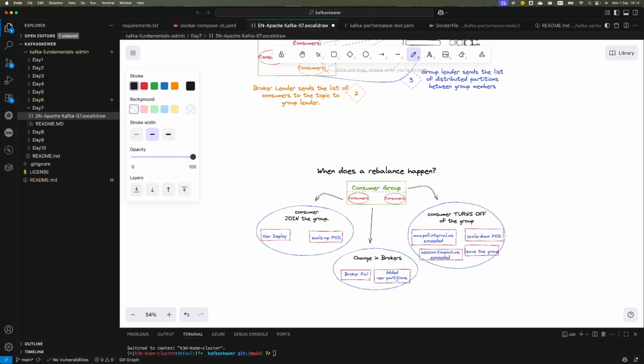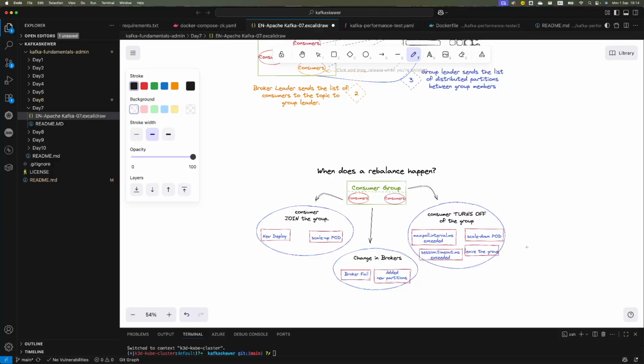But we have some configuration to keep in mind, because the consumers can, for some reason, turn off, or receive session timeouts, for example, exceeded. It is a kind of thing you need to take a look at. Or max poll interval is exceeded. That is another reason. Or the consumer can leave the group when you scale down the pod.